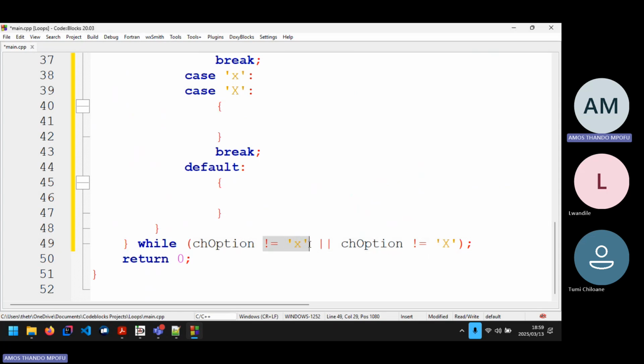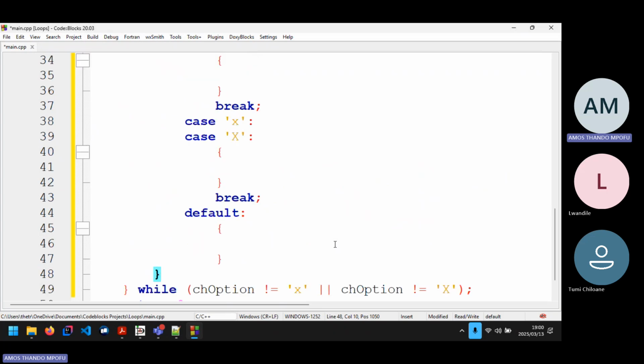Let me think about this condition. Loops are very tricky, you need to really think about it. So while CH is not equal to, oh yeah, it's fine. So this will be the condition. I think even for a practical, I'm doing the memo. I'm not telling you that I'm doing the memo for your practical, but I'm actually doing the memo for a different practical, though it's similar.